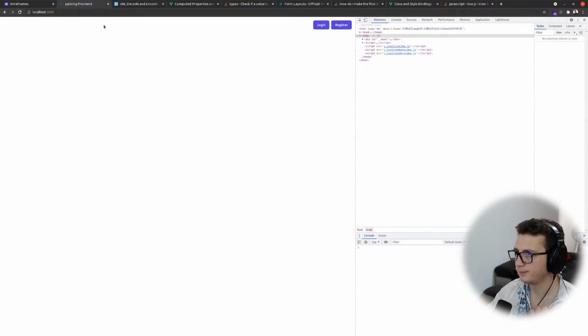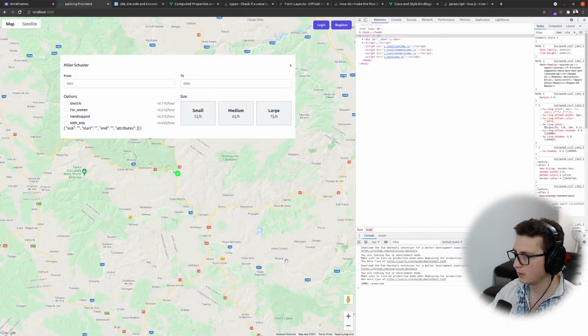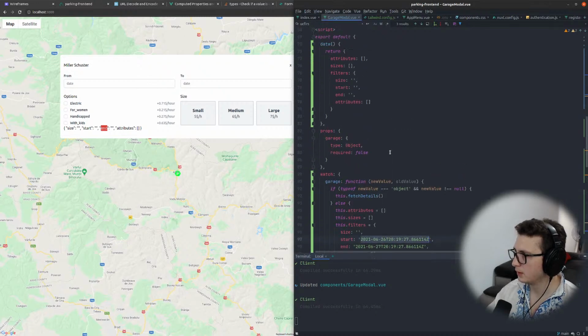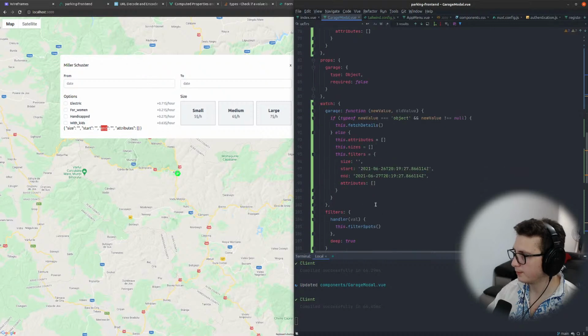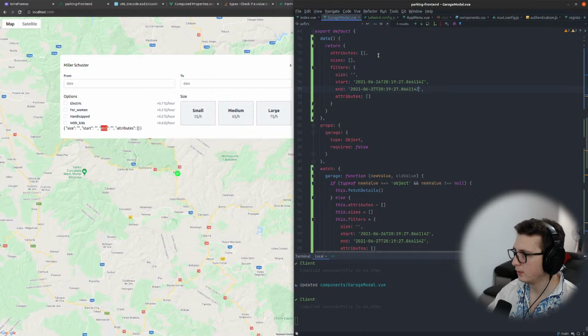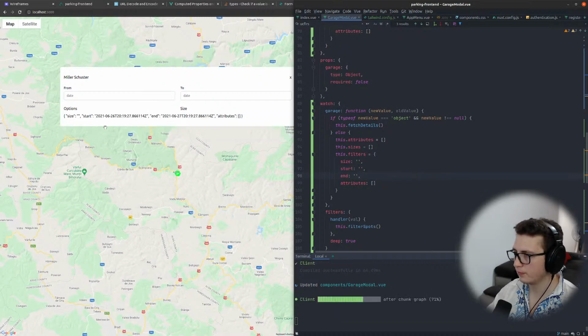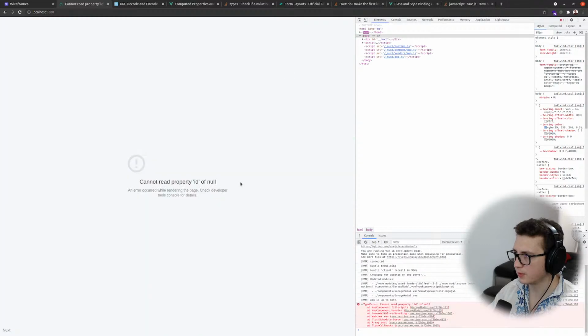Why? Well, our start and end did not update. So what did I do wrong? Yes. So start, end. Yes, in here, and let's remove them from here. Cool, so we have the filters now.